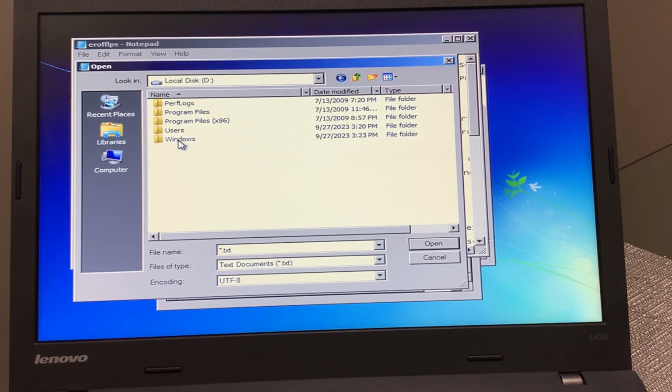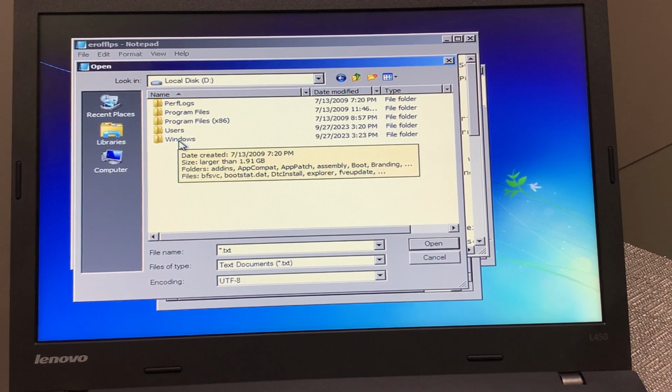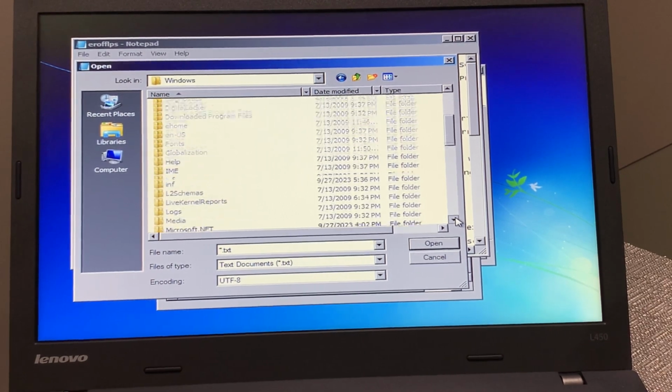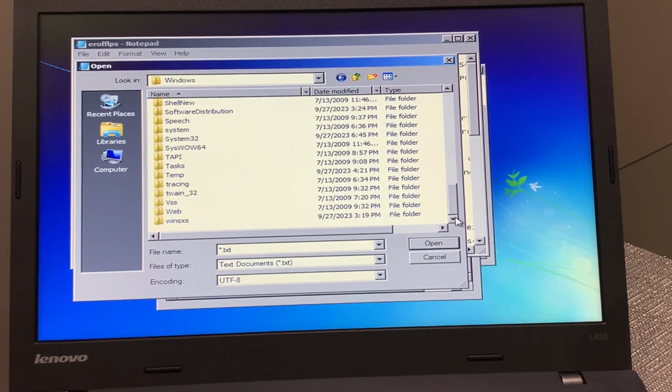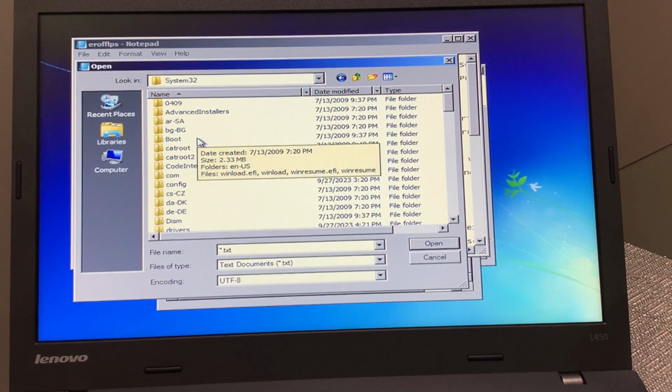You gotta figure that out, because once you go in that folder, you should be able to see this word, Windows. So once you see Windows, you double click on Windows, and then you scroll down, and now you're looking for the System 32 folder, which is right here. And do not tell me that you cannot find it, because every computer has this folder, okay? If you cannot find it, look again.